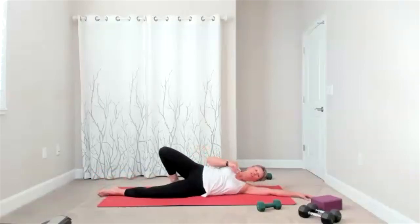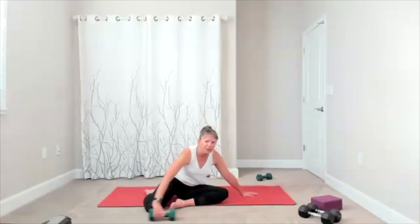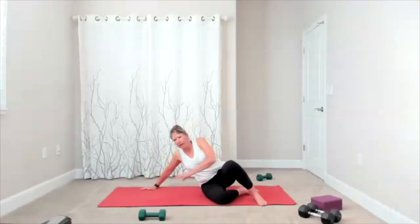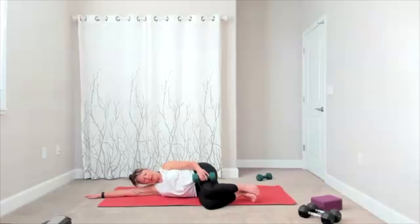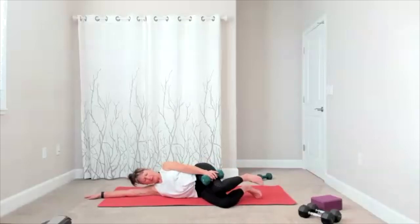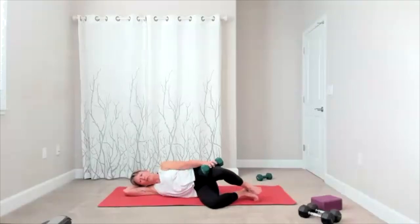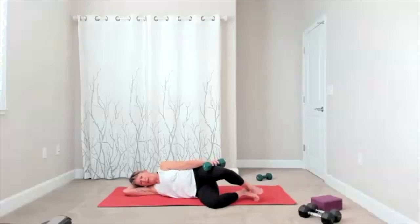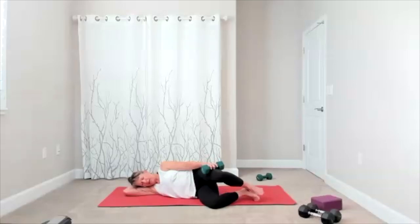We have the other side to go. We're starting with the clamshell. If you use the weight on one side, I recommend you use it on the other side — we do want to always work on keeping both sides equally strong. If you're choosing to use a weight, it's closer to your knee. Get your knees set and when you're ready, you open, you close. Lift and lower, lift, lower.